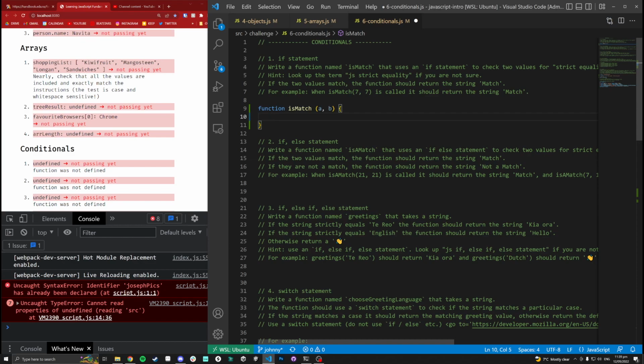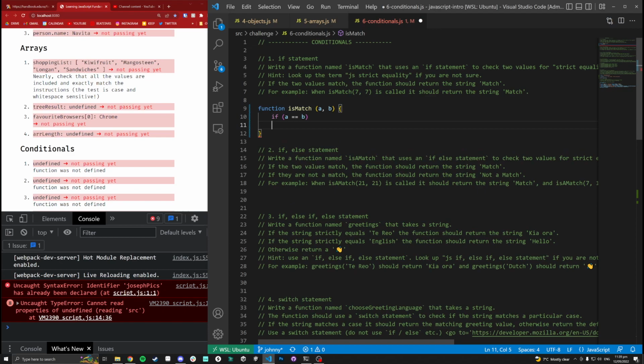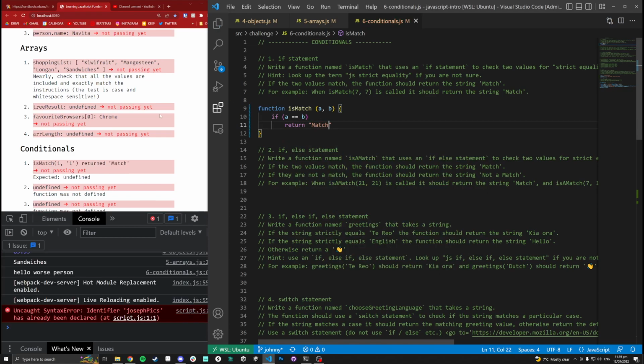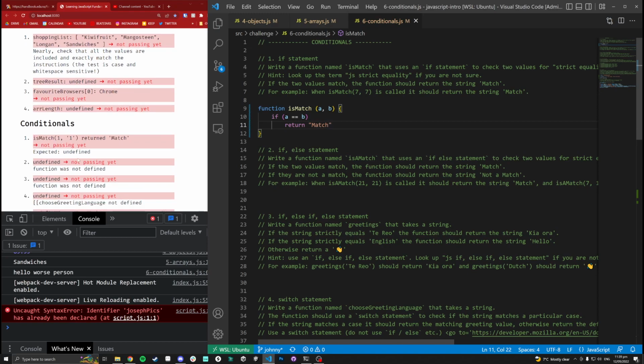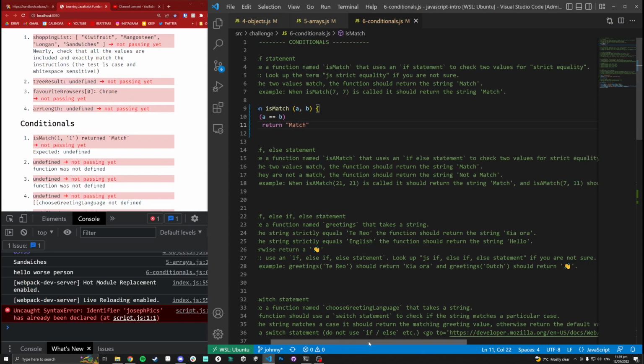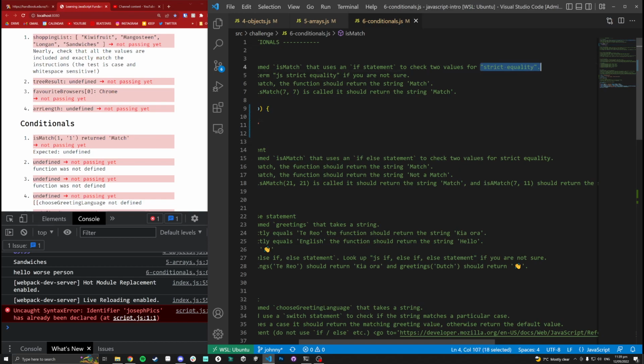Okay, if A is equal to B, return match. Oh yeah, and you can see here, they're asking for strict equality.